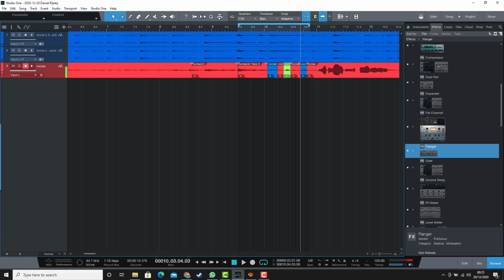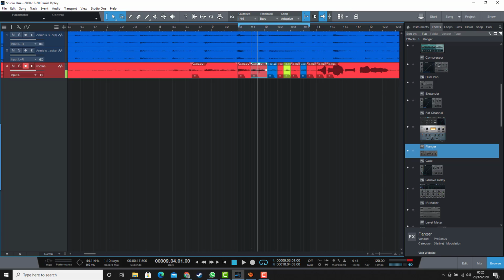Another way you can do it is you can select an area that you don't like, that you've recorded on your main track, double click just to isolate that area out, and then you can actually select from a different take from there. So that is simply amazing that you can even do that, to be quite honest with you.